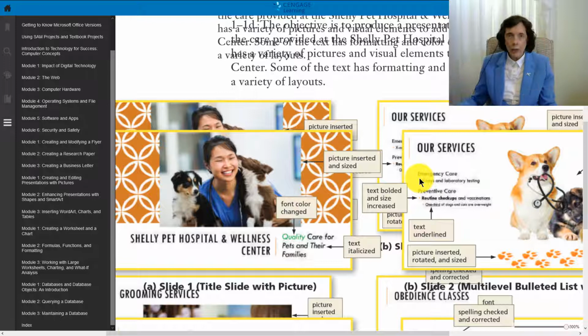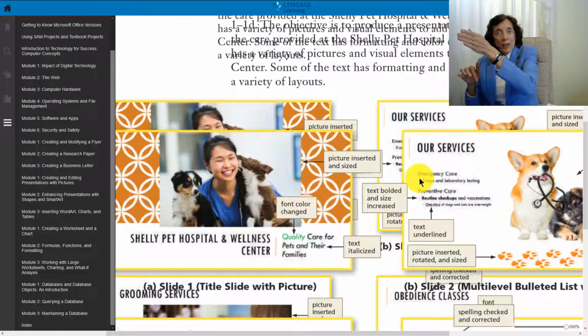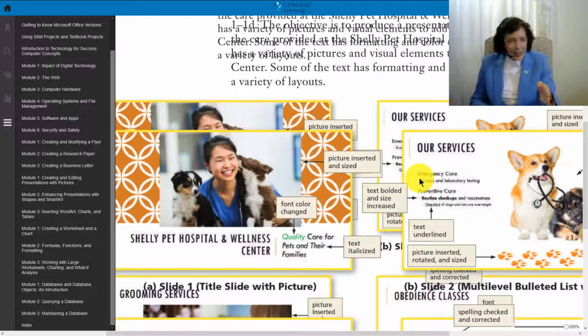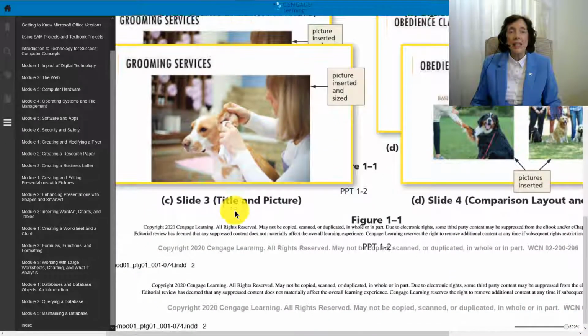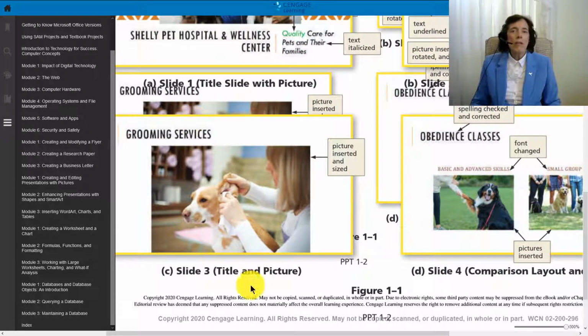So then what do you do? You keep backspacing, back, back, back, back until you get to the old line. So you got rid of everything. When you get back to the old line, then you press the enter key and that takes you back down, and now you can fix whatever you did wrong the first time. That's the trickiest thing in PowerPoint, and everything else in PowerPoint is pretty easy. Here are then more slide formats with pictures in there and fonts changed and so on. It's fun. You'll enjoy working on PowerPoint, I promise.